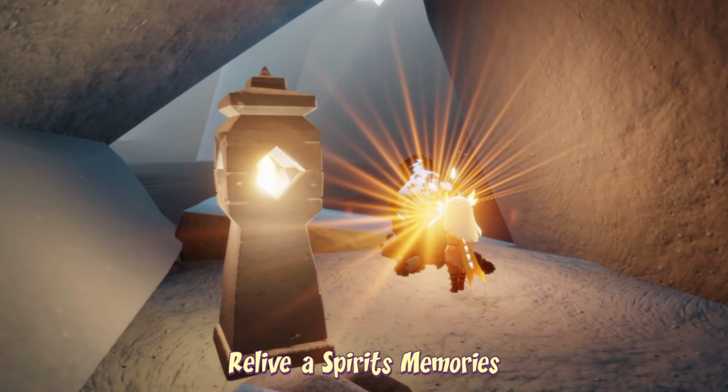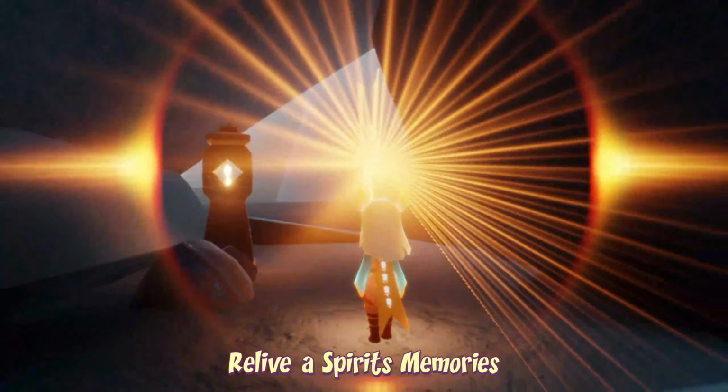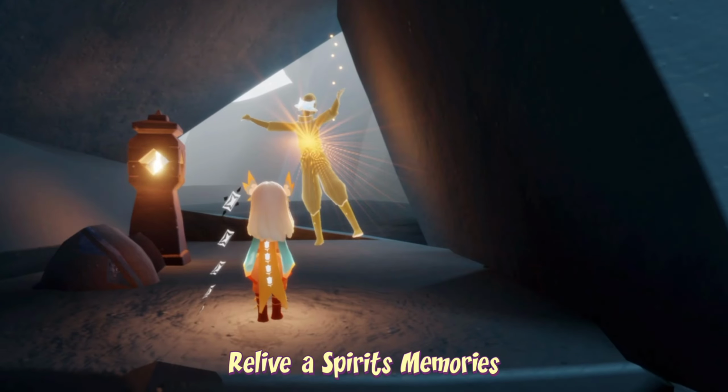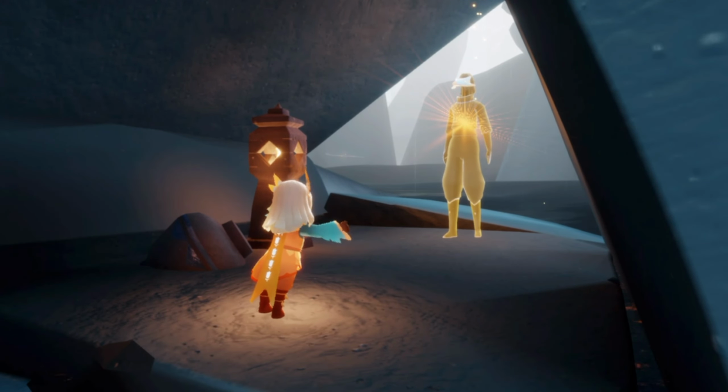To relive a spirit's memories, all we have to do is relive any spirit in the Hidden Forest. We have to watch their cutscene and recollect their emote. And this can be any spirit in the Hidden Forest. It doesn't specifically have to be this one.